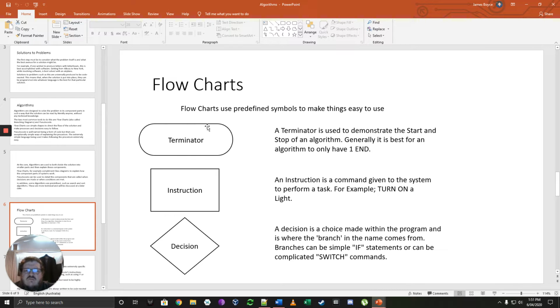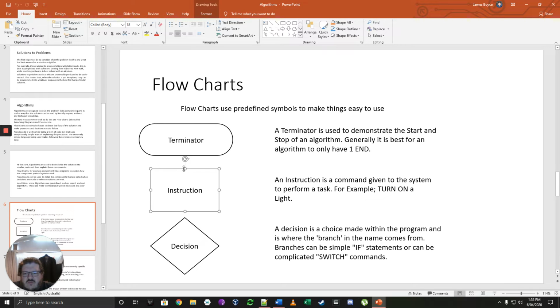The oblong circle with rounded edges is known as a terminator. This starts and stops the program. Generally, programs have one start and one end. Some programs, as we're about to see, don't have an end because they repeat indefinitely, but every program will have a start condition. Sometimes we write conditions in for what we want the program to start in. For example, if you are running a program that then calls another program, you may send it some information, right? You might send it a letter, and you might have that letter be a condition of the start.